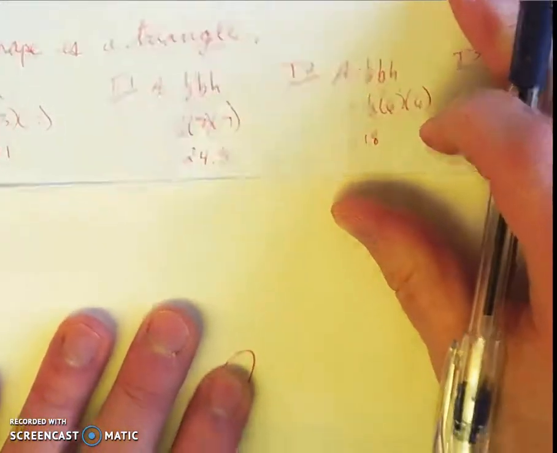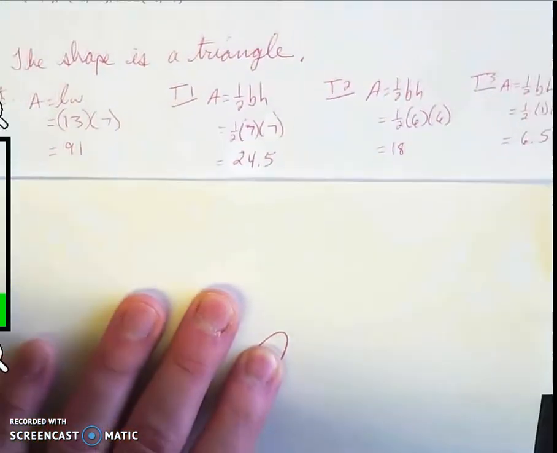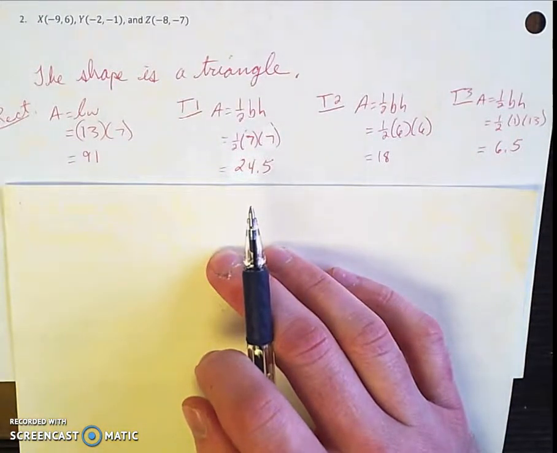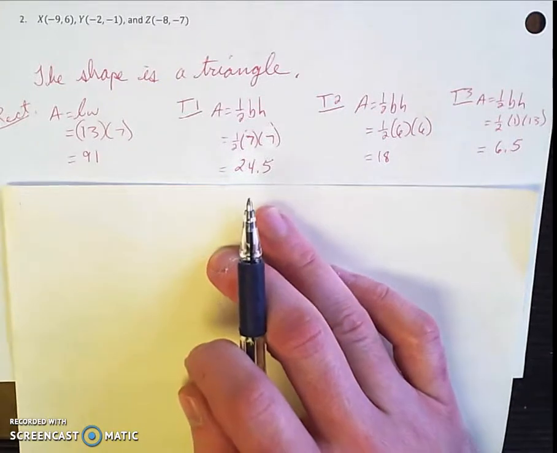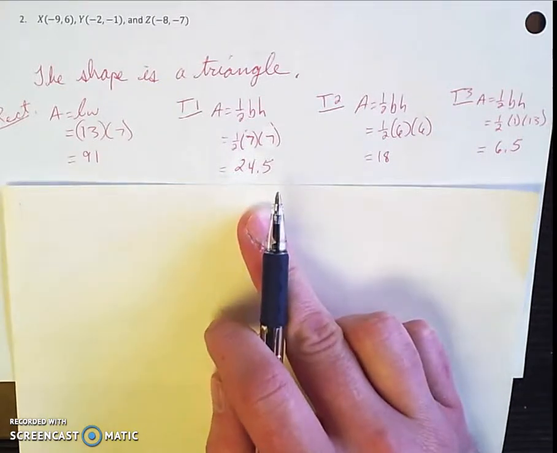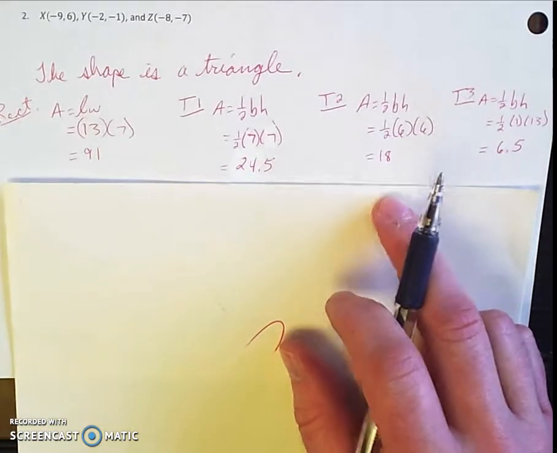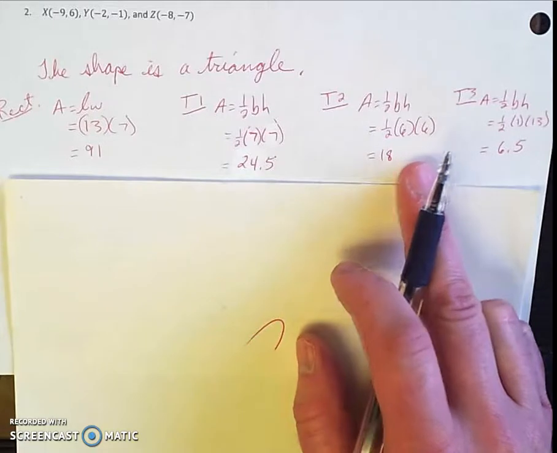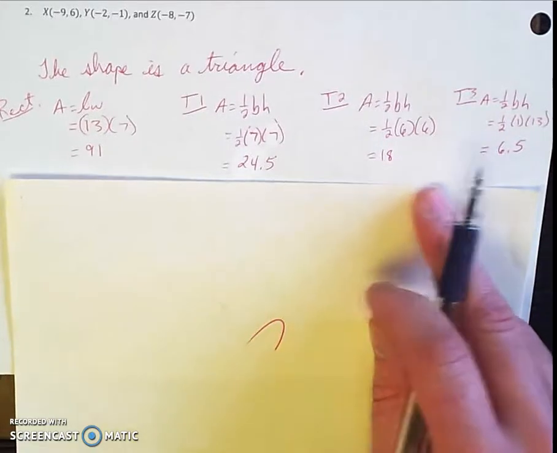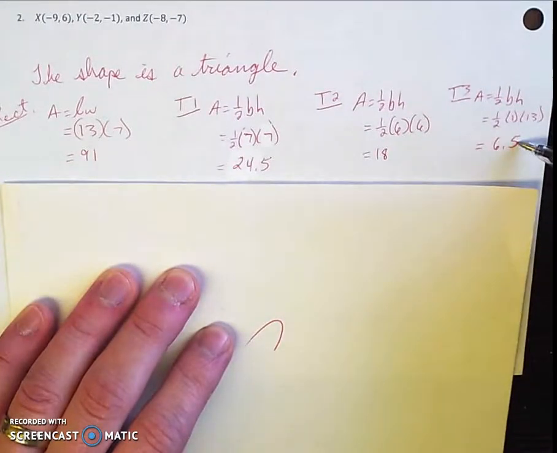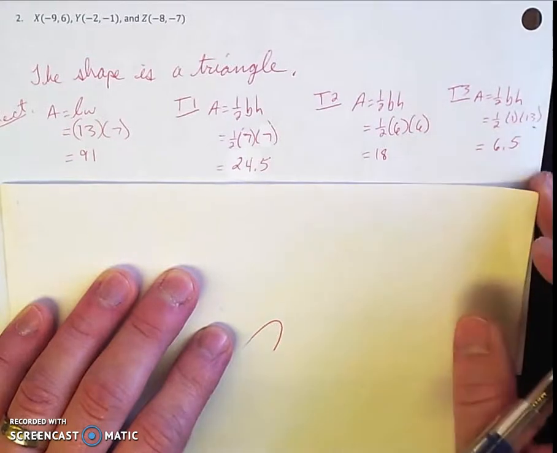So now when we come over here to take a look at our area measurements, okay, so our large rectangle has dimensions of 13 by 7. So the large rectangle now has an area of 91. So now triangle 1 up at the top, okay, remember we had a base of 7, height of 7, so that has an area of 24.5. Triangle 2, okay, on that bottom right-hand corner, we had calculated a base of 6 and a height of 6, so that gets us an area of 18. And then finally that small triangle on the left, okay, has an area of 6.5. Okay, your base of 1 and your height of 13.